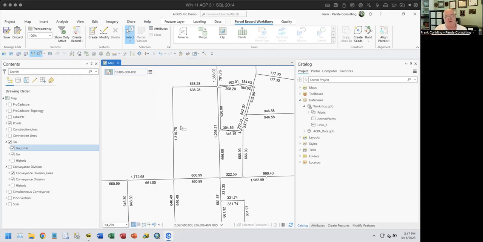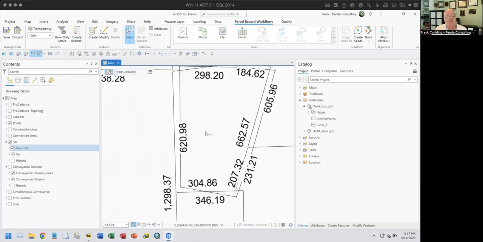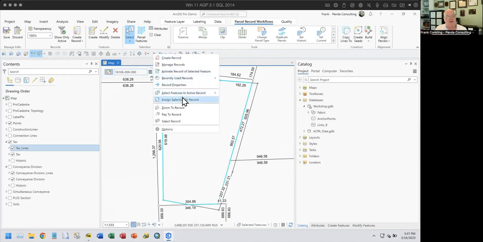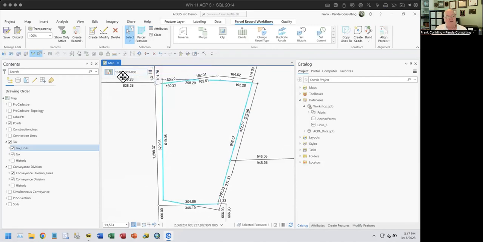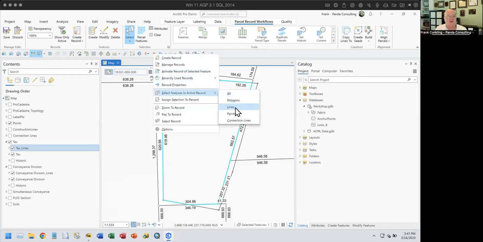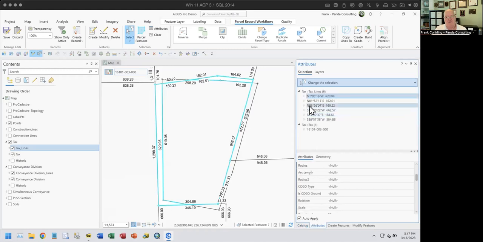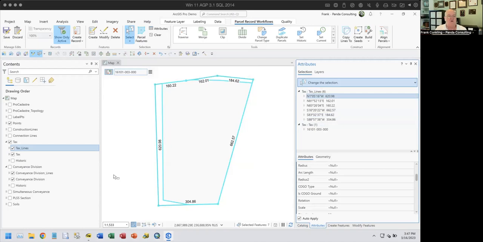All right. What else do we want to look at? So, finishing here, how would I do this? Again, let's select this parcel. Let's activate the actual record on here. Let's see what the records are, or what everything is that we have on this. It will activate it and select all of them. Here's all of our tax lines. Let's show only the things that are part of this right now. And know that when we've got this, we can delete these lines.